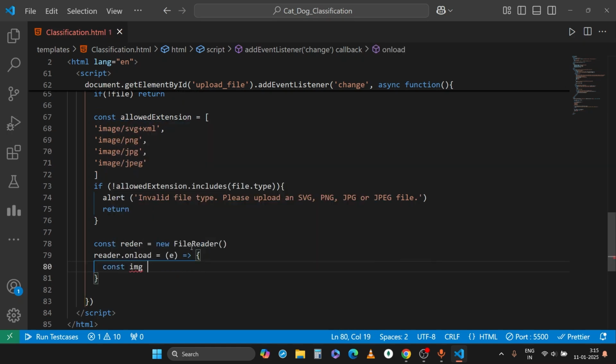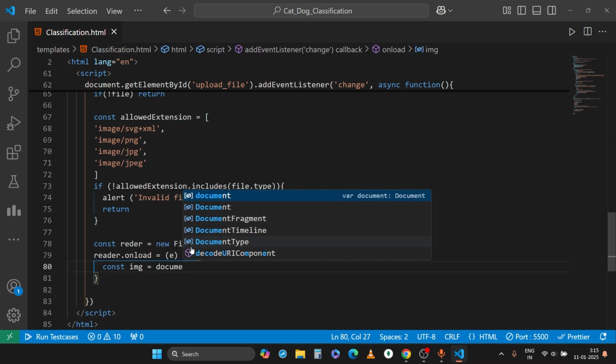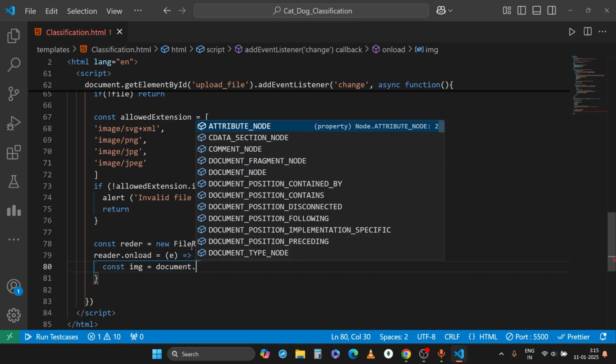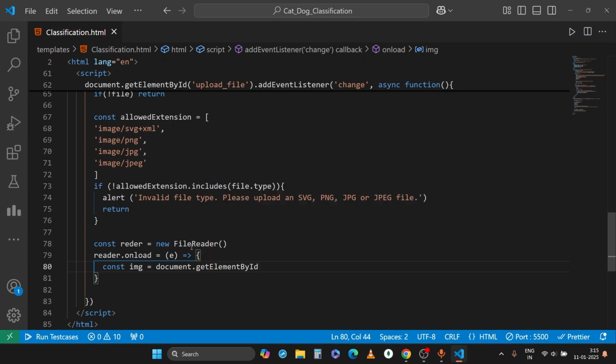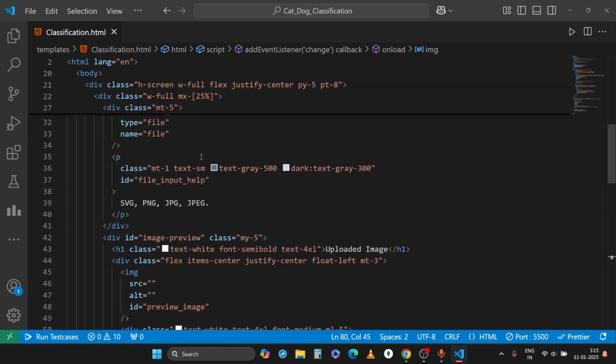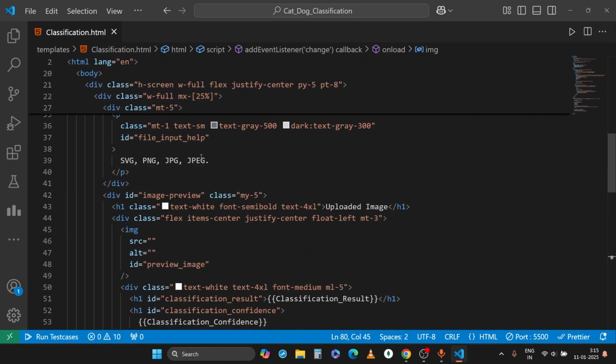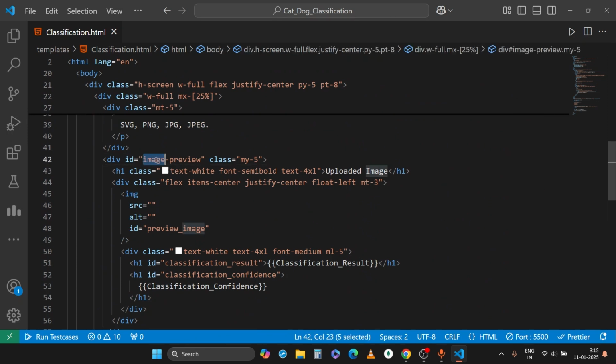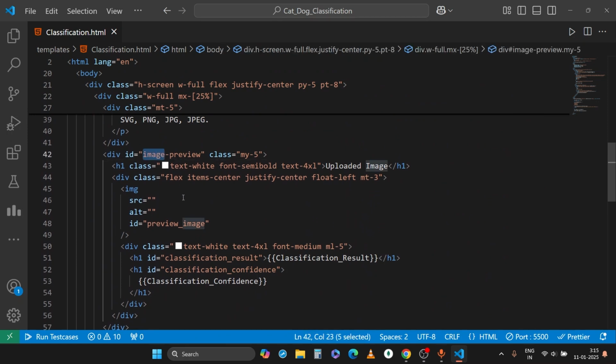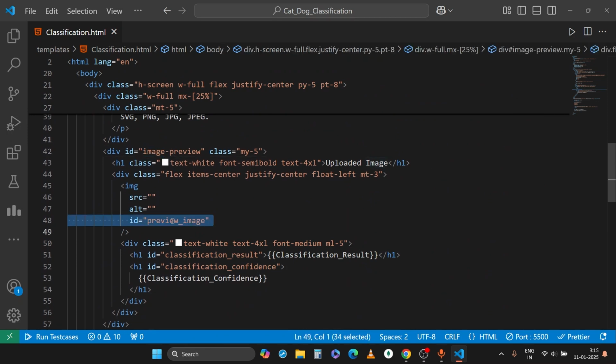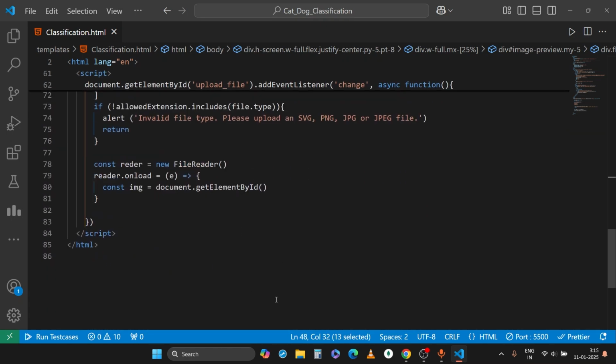We will first get the document to display it. First we have to get the element by the id. See our image, this one, id is image, not this one, this preview image. We have to display the image on this attribute.